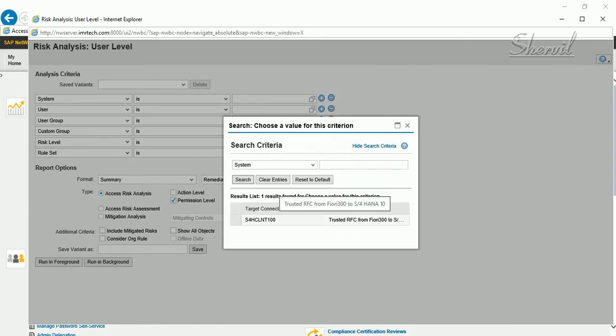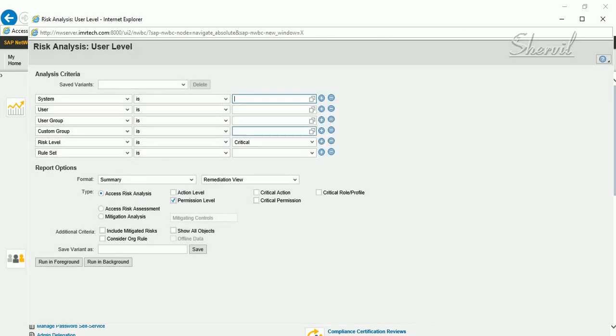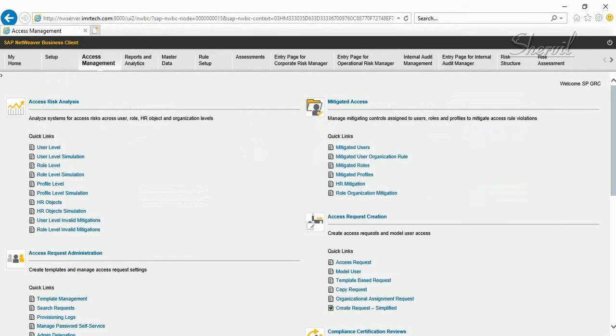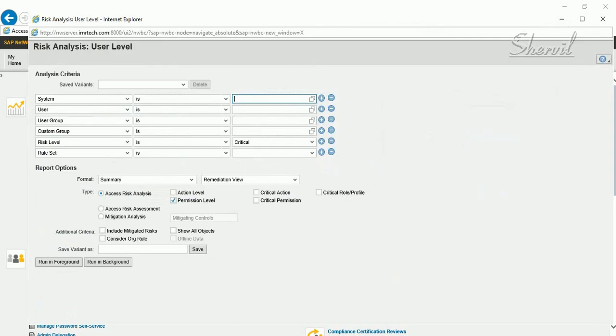You will get, because there's only one target connector mapped to the logical groups, you get the system directly here. Okay, but here what you do is it will take the connectors, and then when you run the report, it is going to run the report on the connectors, right?